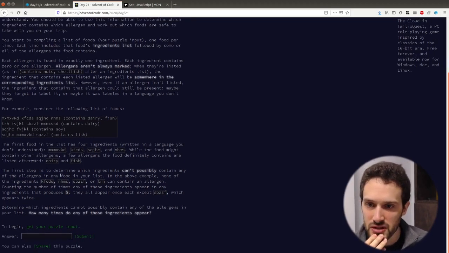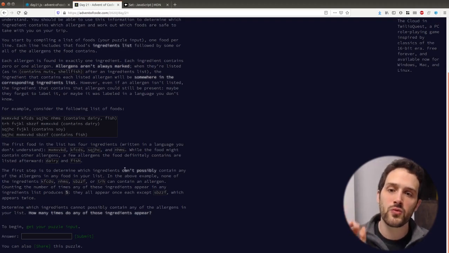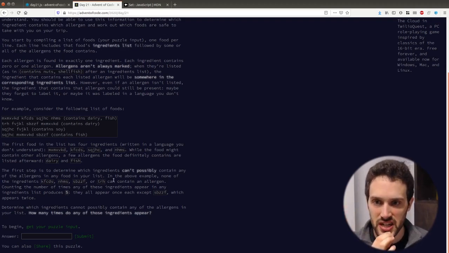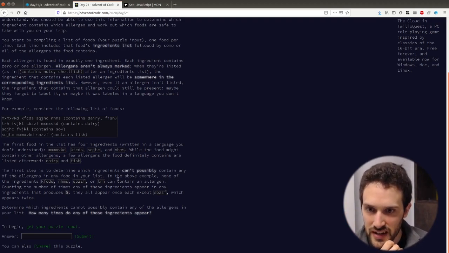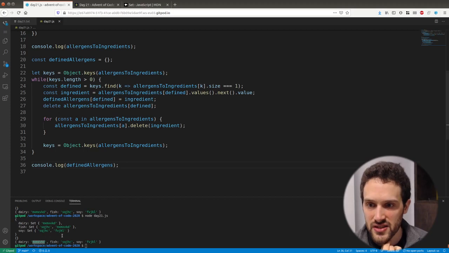We want to make sure to determine which ingredient can't possibly contain any of the allergens in the food. So now we know exactly which ingredient is which allergen. So we need to find the ingredients that are not allergens.